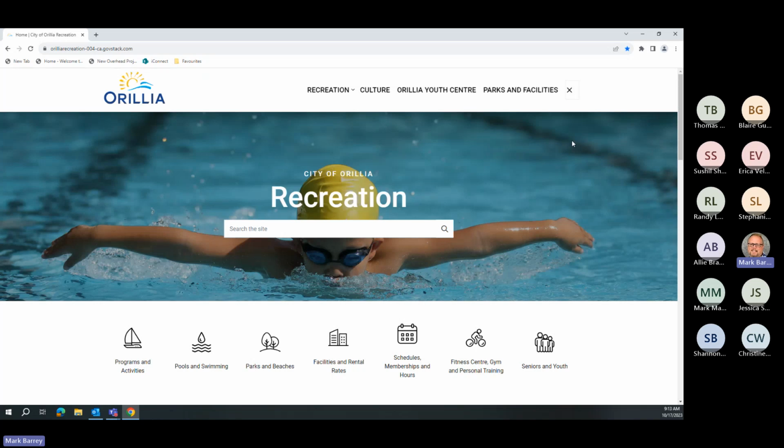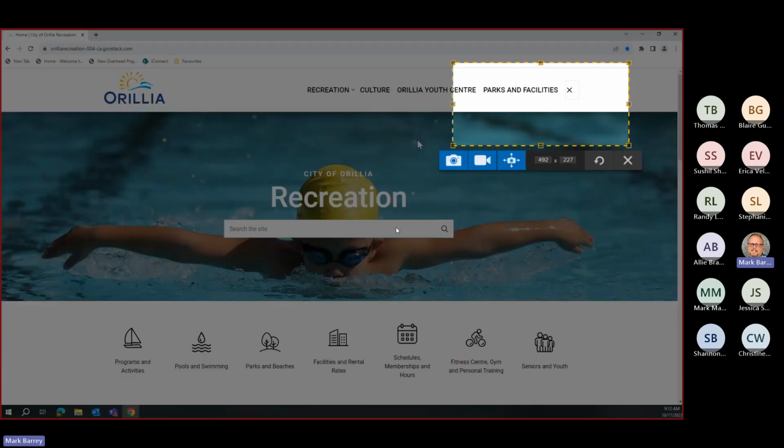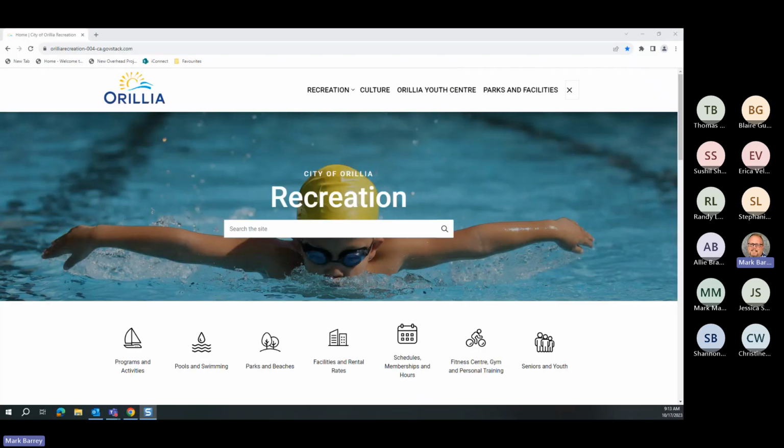If I click on it, and it's not engaged at the moment, but it should open a little box here, I'll just take a screenshot and let our development team know that they need to engage that. But anyways, what ends up happening is there will be a search bar here that allows you to search the same way that this one does.